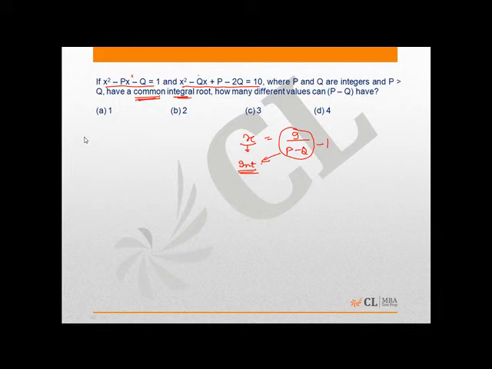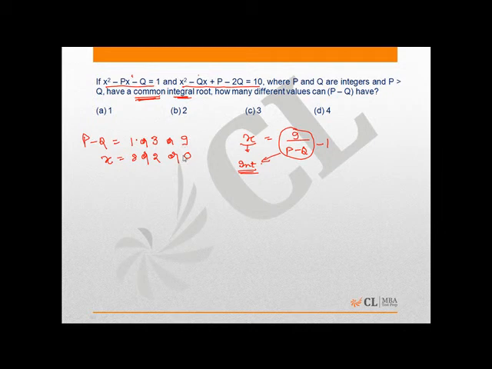It is only possible if the value of p minus q is either 1 or 3 or 9, either of the two. Let's say I place the value of p minus q as 9. 9 by 9 is 1, minus 1, 0. So in that case the value of x will come out to be 0. In this case when I place this as 3, 9 by 3 is 3, minus 1, 2. This comes out to be 2. And when I place p minus q as 1, this is 8.